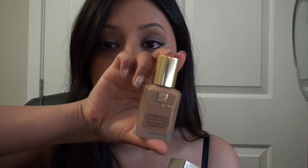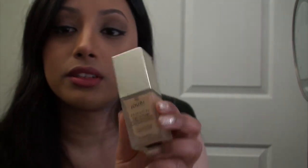Unfortunately, in this video, I do not show my base makeup, so I did want to share that with you before we get in. For my foundation, I used the Estee Lauder Double Wear in the shade 4W2, and I mixed in literally a dot of this Jouer full coverage foundation in the shade Nutmeg. This combination is my perfect color, my perfect coverage. I love it. I also use Jouer's full coverage concealer in the shade Biscotti, and I use that to highlight under my eyes as well as the bridge of my nose. And just to set all of these liquid products, I used the Laura Mercier translucent powder, just the original.